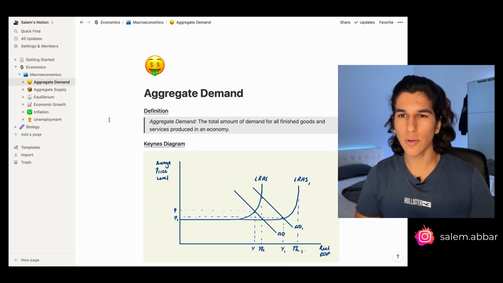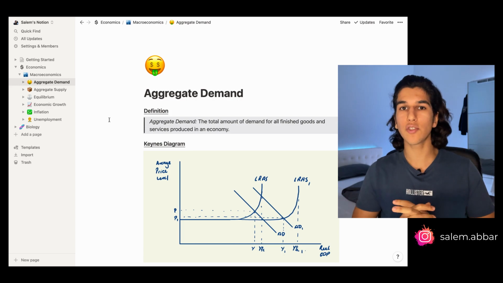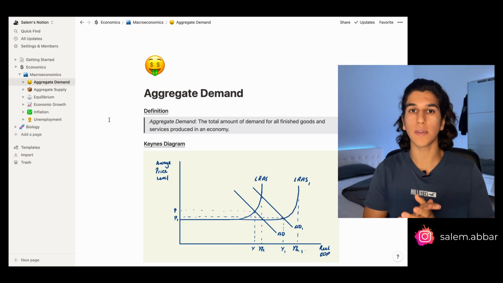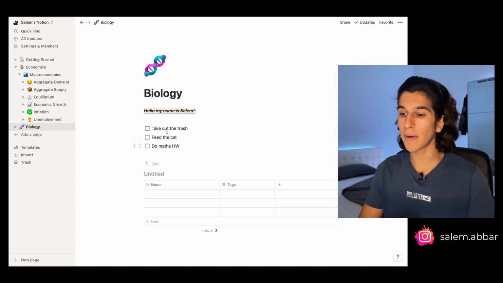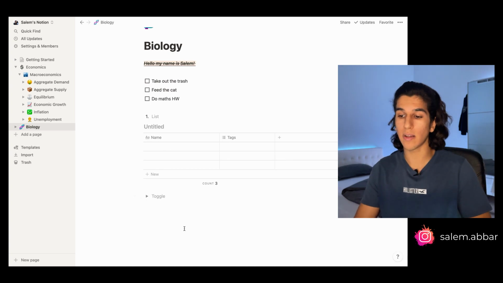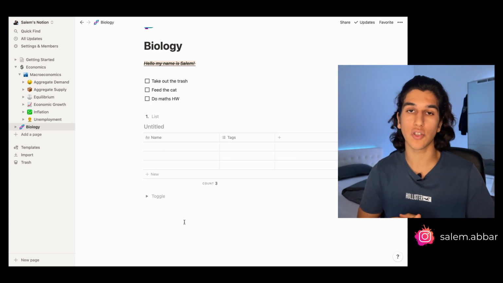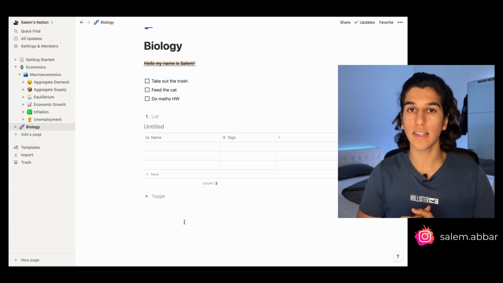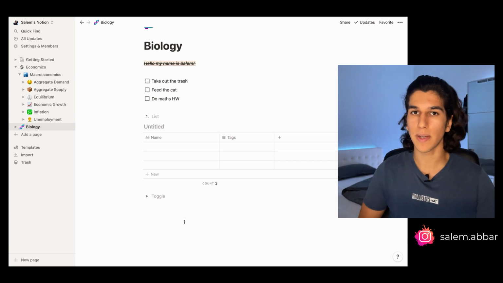Who would I recommend Notion to? Well, if you guys have been struggling to find a studying style that works really well for you, trust me, try using Notion, try implementing the to-do list, try implementing the toggle list like we've talked about in the past. It's the single best feature of Notion, hands down. Use this toggle feature and implement that Cornell studying technique in order to maximize how much information you can retain.